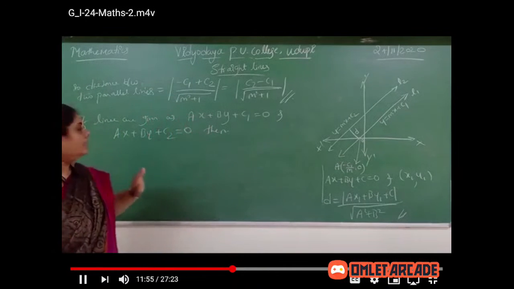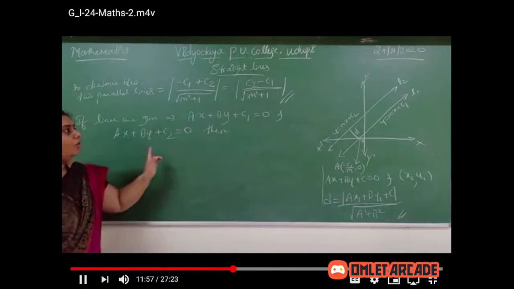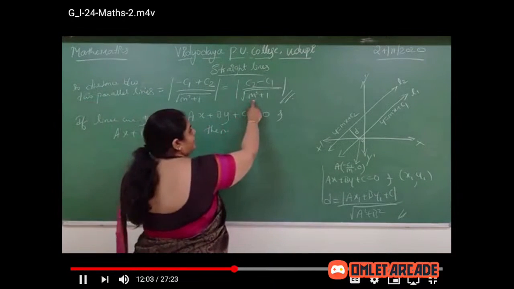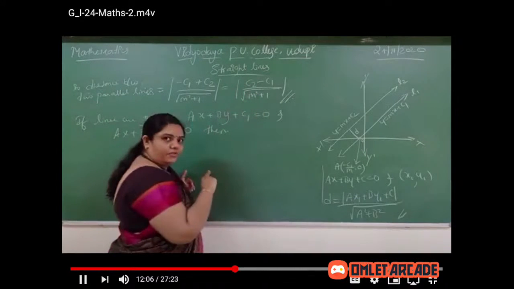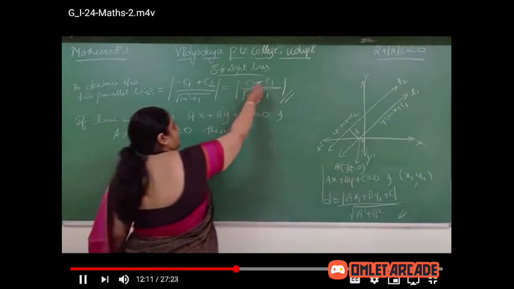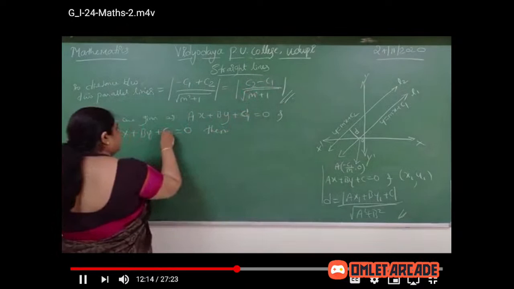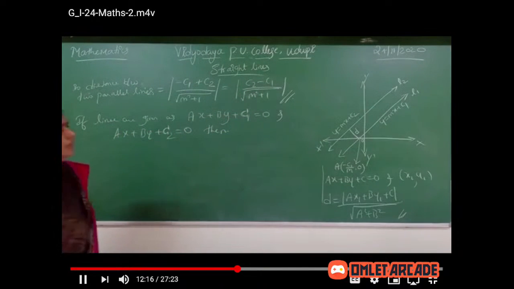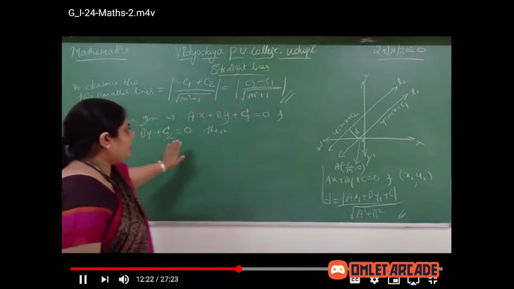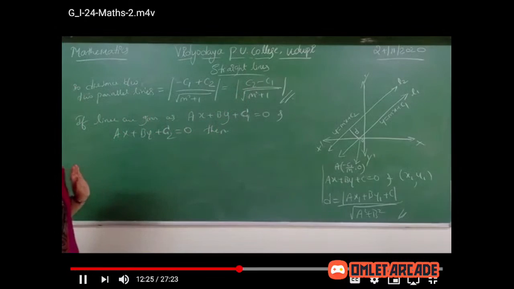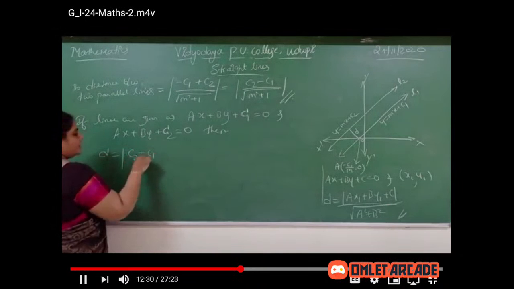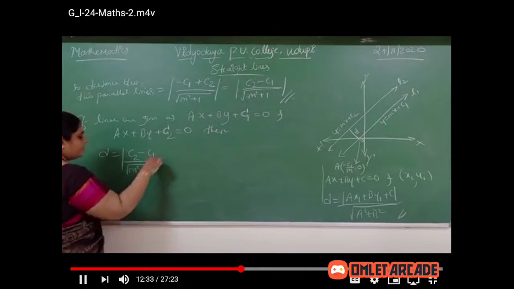Ax plus by plus c1, ax plus by plus c2. Only these values will be different. See, even in the formula we just observe, slope is same, m, for both the equations. The only difference is c1 and c2, isn't it? So this is small c1, c2, this is capital. Okay, you should know the difference between this. This is given in what? Slope intercept form. Now it is given in general equation form. So we'll see the formula. It is modulus of C2 minus C1 divided by root of m square plus 1.